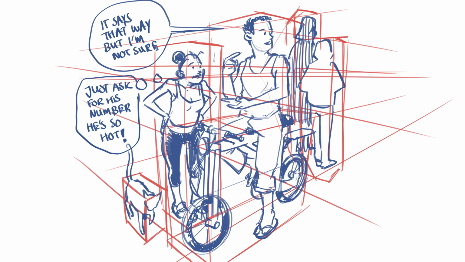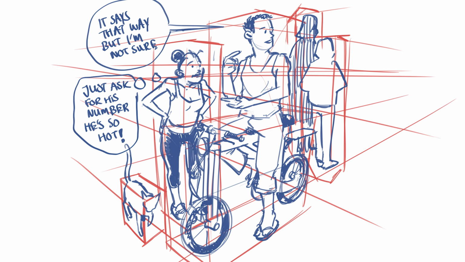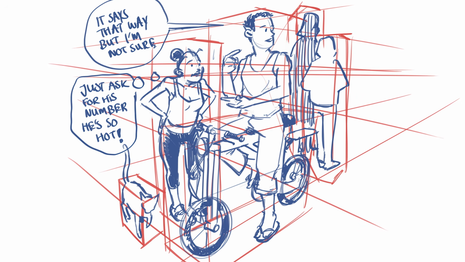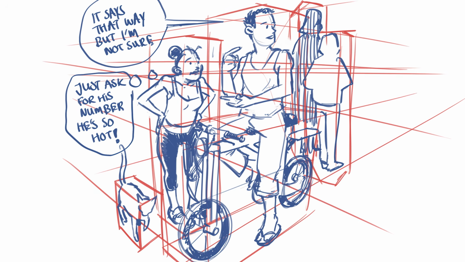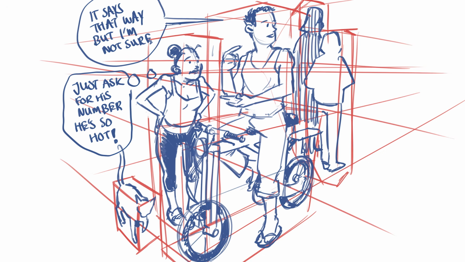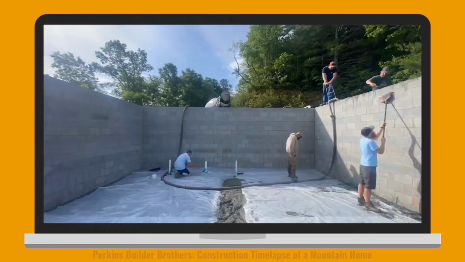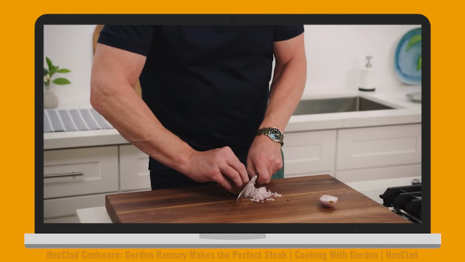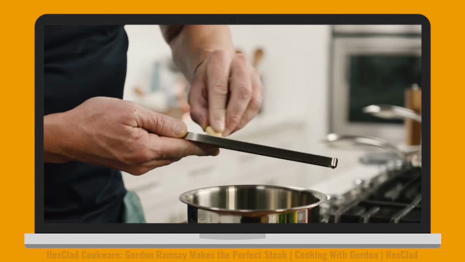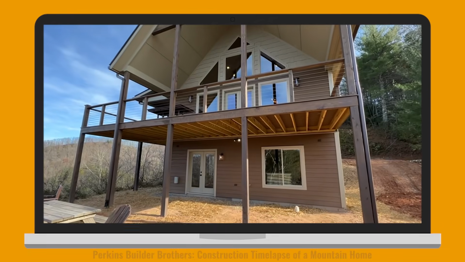This drawing, or better said sketch, has tons of lines going through it, but I found that people actually enjoy seeing all those lines because it gives them an idea on how the drawing was made and feeds their curiosity. As humans, we have a dying need to understand why things work the way they work. This is why a 5-year-old kid keeps asking why. Why? And it's why we enjoy watching time lapses of how a house is built or how to make dinner, like Gordon Ramsay. We want to understand why, so we feel confident we can do it ourselves.